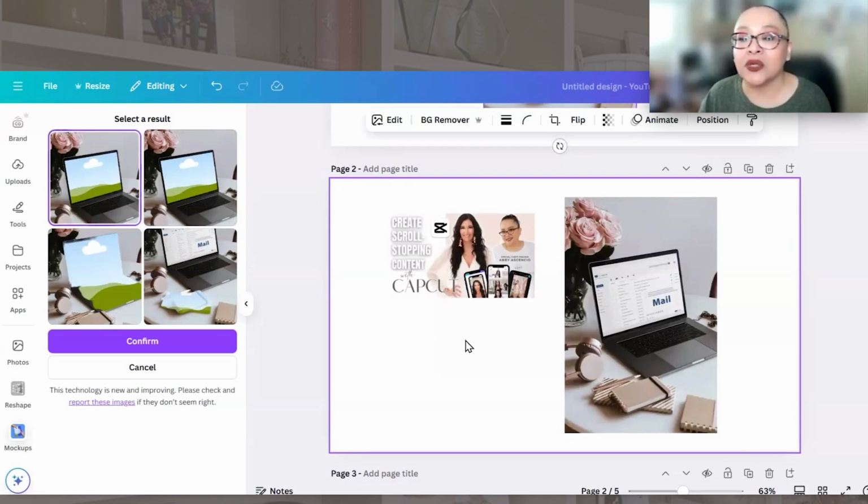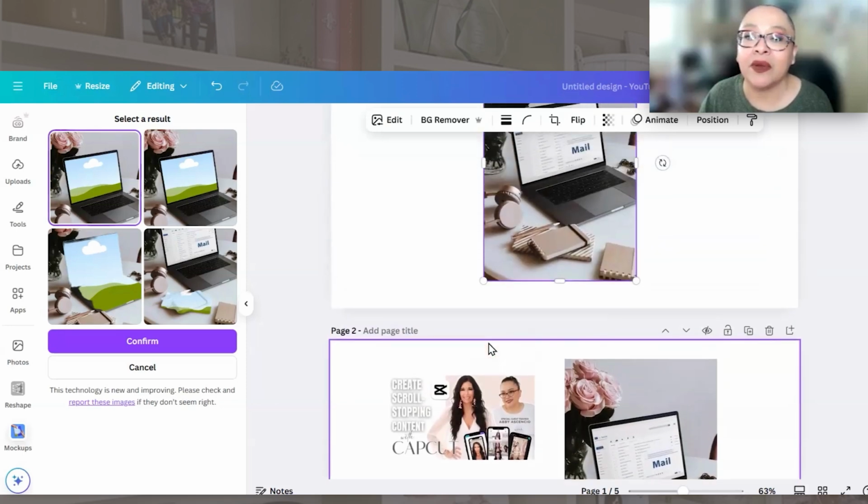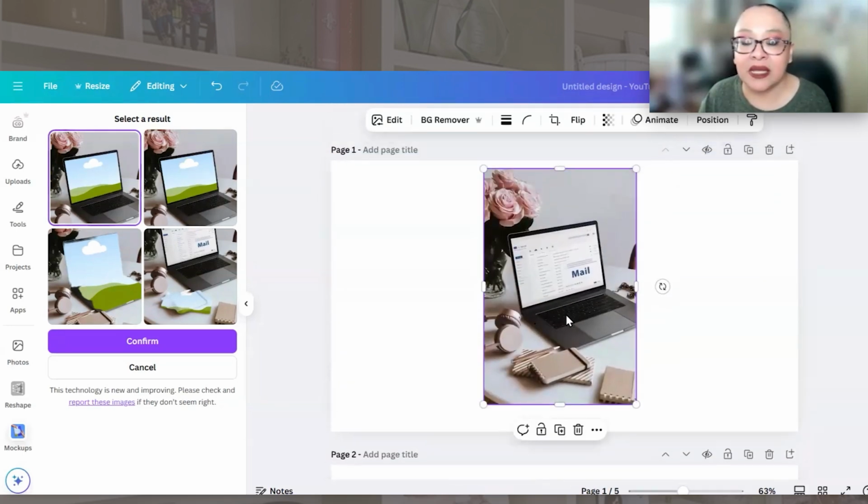Now for this next tip, it is very similar to the one that I just showed you. But the reason why I wanted to show you this one too is because if you remember, when we were transitioning this image to become a mockup for us, it gave us 4 options. Now we got lucky because two of those options were very good. They were right on the screen and nothing was getting cut off. But if you look at these other 2 options, they were very bad.